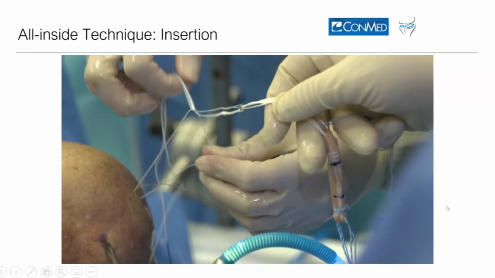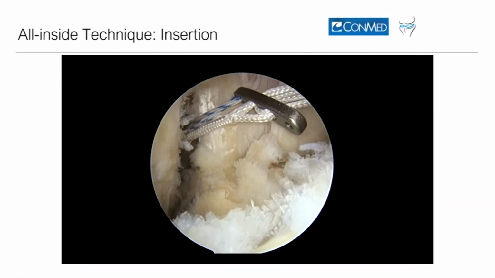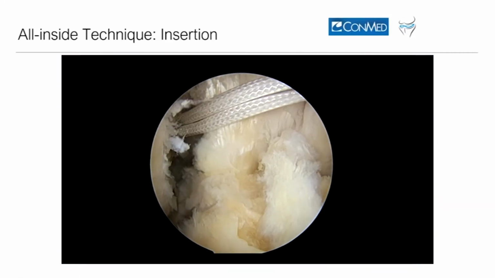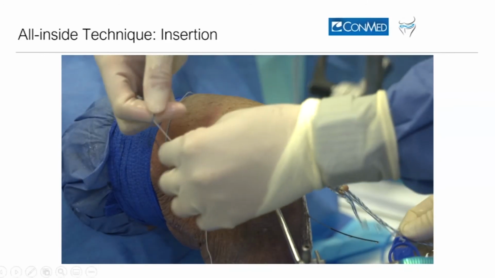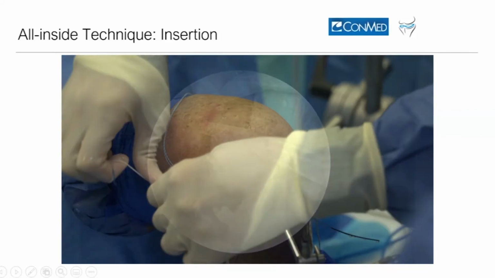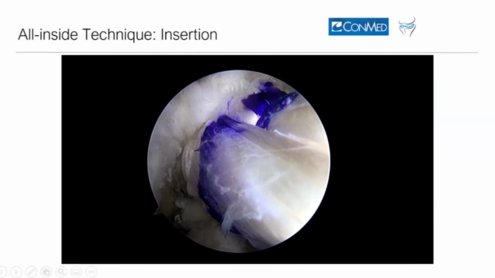So we're just showing that here. This is the femoral end going through, and there you can see the infinity button, pulling that into place, and then pulling on the tension. There's a little blue tag on the end. Got to keep tension on the back bit here. You can see that on the right-hand side to pull this into our mark. We know that's gone in exactly 20 millimeters.